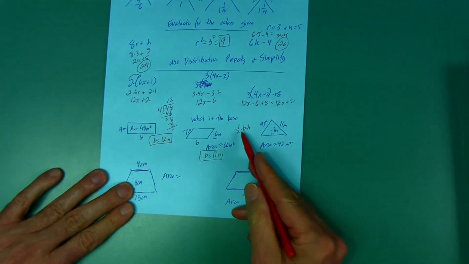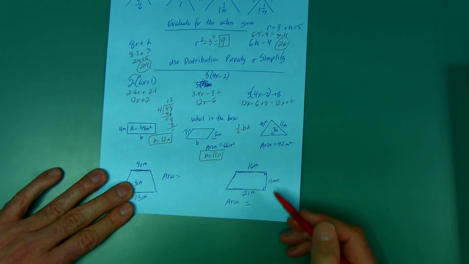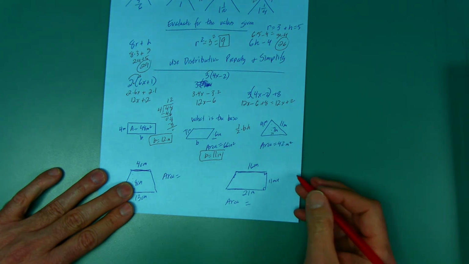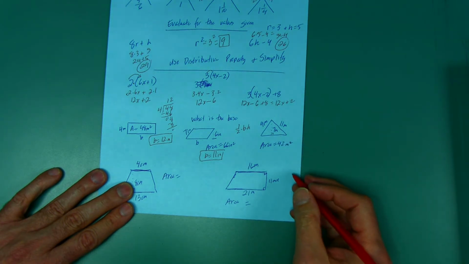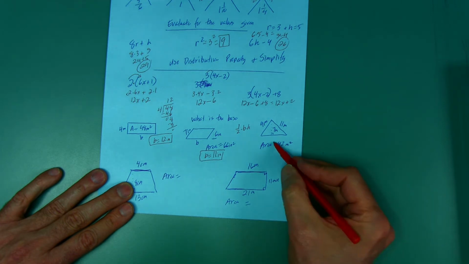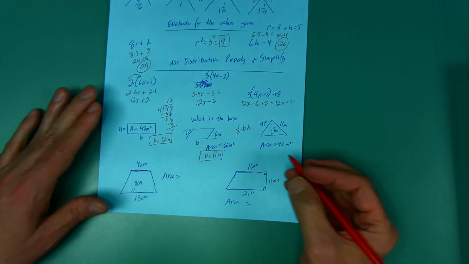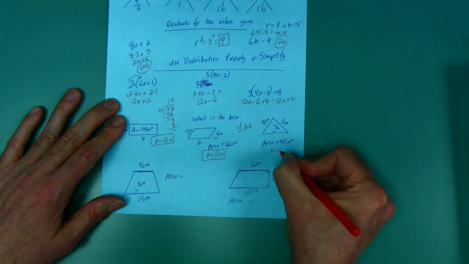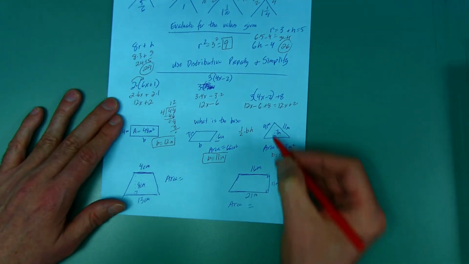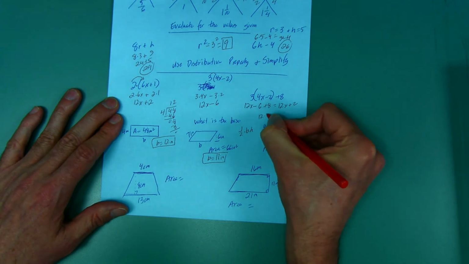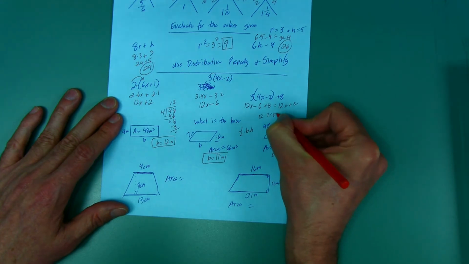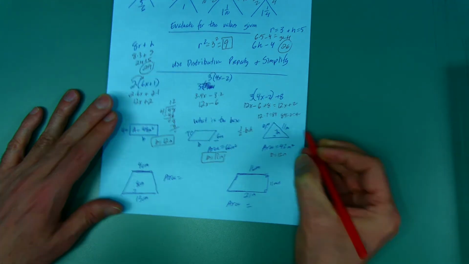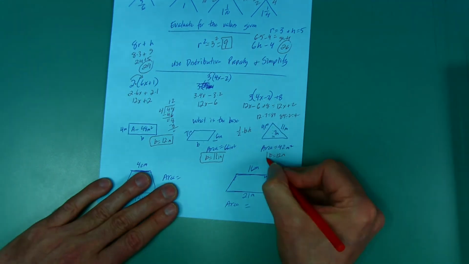So 1/2 of a number times 7 is 42. Well, 6 times 7 is 42. What's half of what is 6? Don't put 3 there. Half of 12. So the base equals 12 meters. And let's just double check. What's 12 times 7? That's 84. 84 divided by 2 is 42. Okay, so base is 12 on that one.